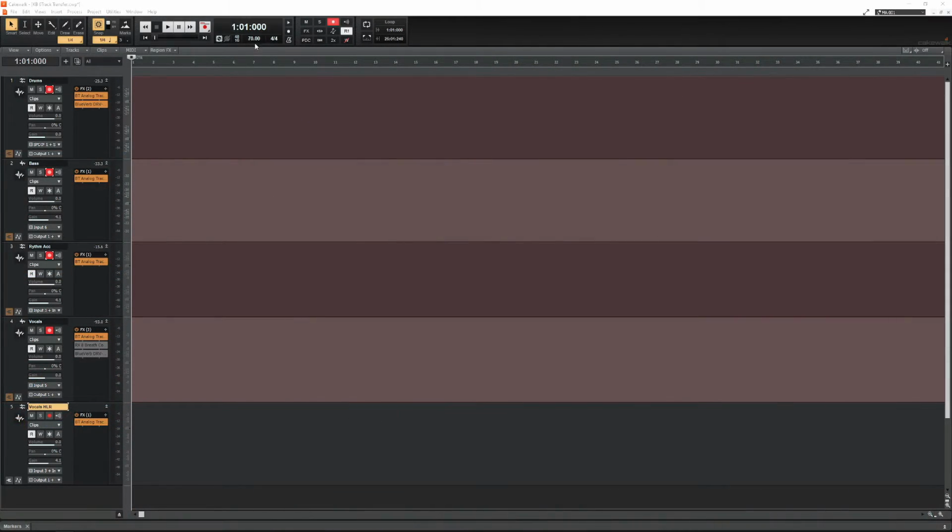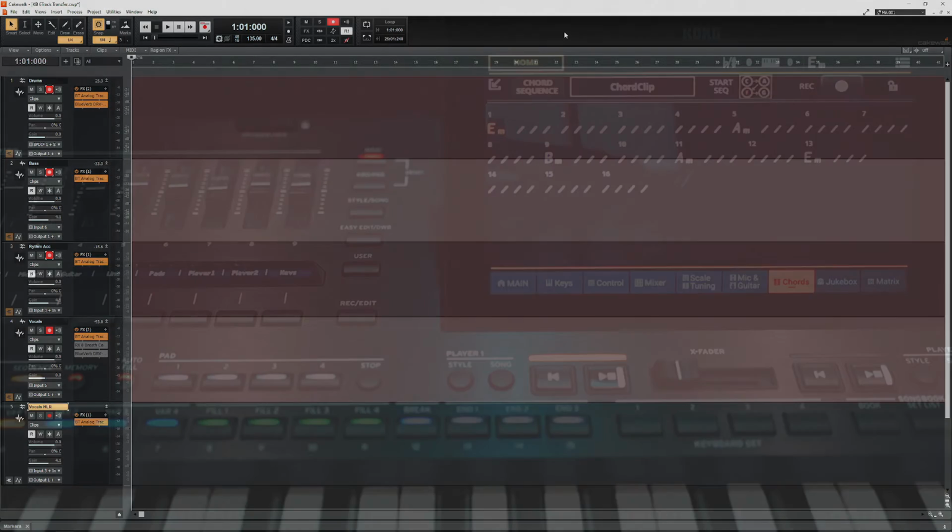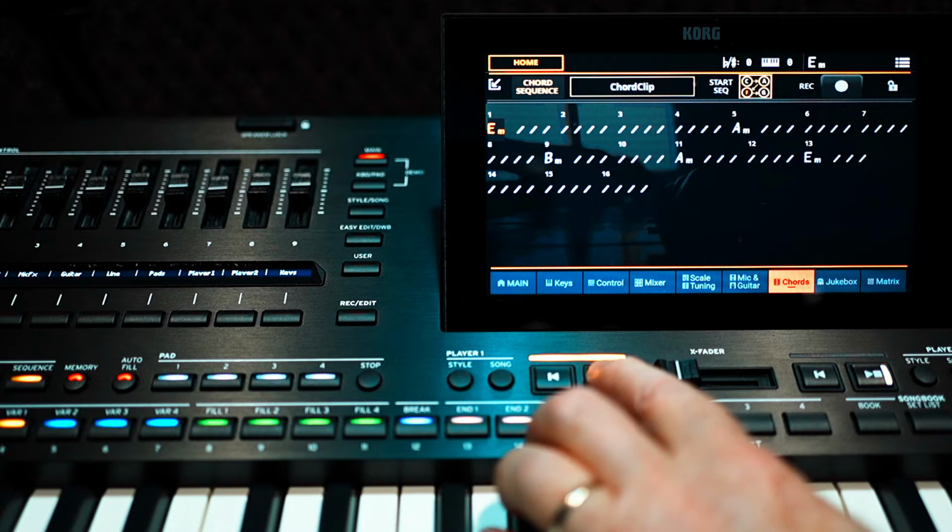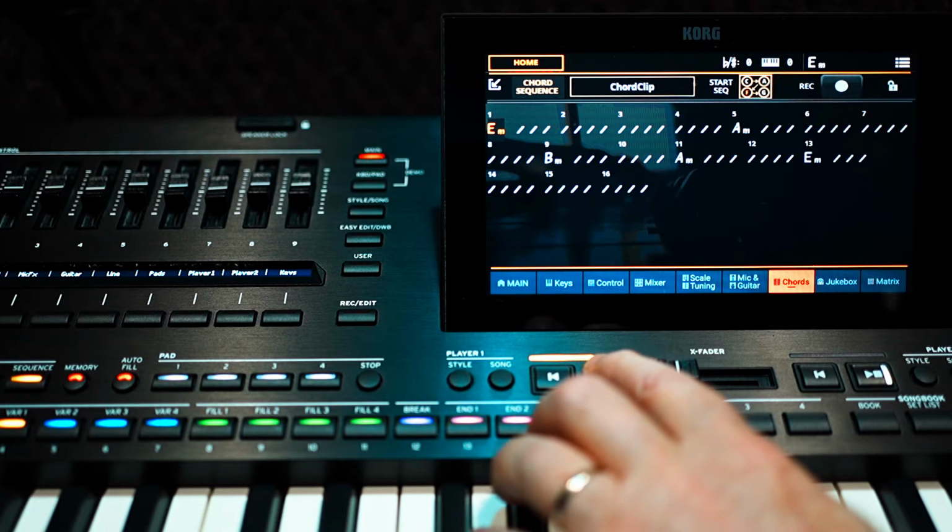So we want to come over here to the DAW system. We want to change this to 135. And we make sure that this is 4/4. Okay. Everything's looking good. Okay, so now what we're going to do is hit play on the keyboard and record on the software in the DAW system and start to record this.